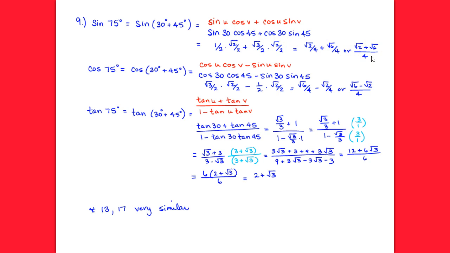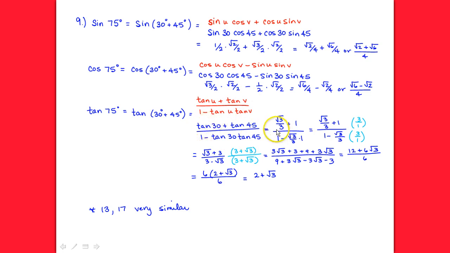Where we're going to have some difficulty is with tangent, and so I want to look at another one of those with you in addition to the one that we just did. Let's look at tangent 75. All right, we would rewrite that as 30 plus 45, and so again, I'm going to put 30 in the place of u, and I'm going to put 45 in the place of each of the v's. So you won't have any trouble with your values because we know those.